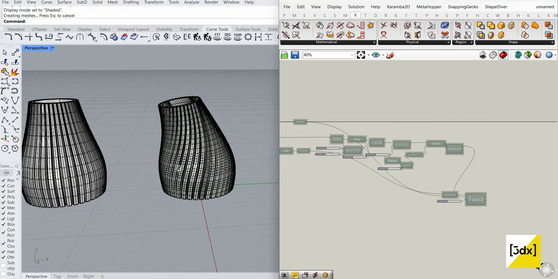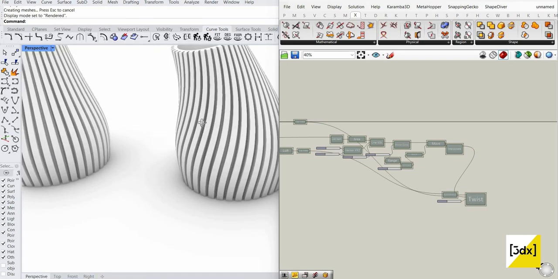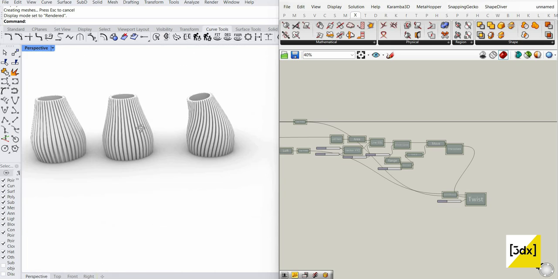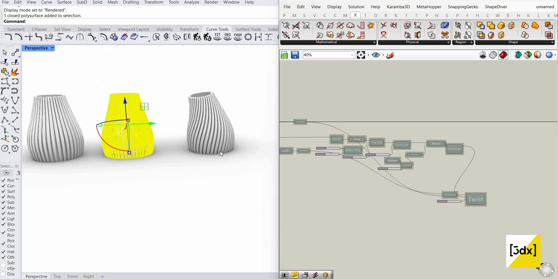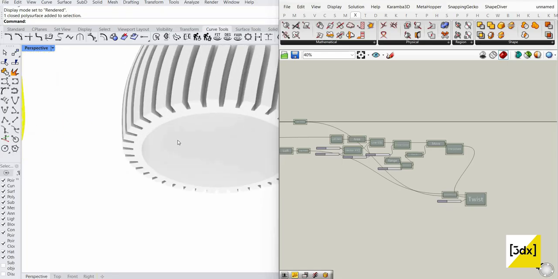Yeah, if I want to work on it, I'll just keep on going, which is not good. So you can see here. If you want, I will give you an exercise. I created this. Now create a bottom for this. But after you create the bottom and after it joins, it should be a closed brep and it should not be an open brep. So I'll just give you an exercise, something like this.